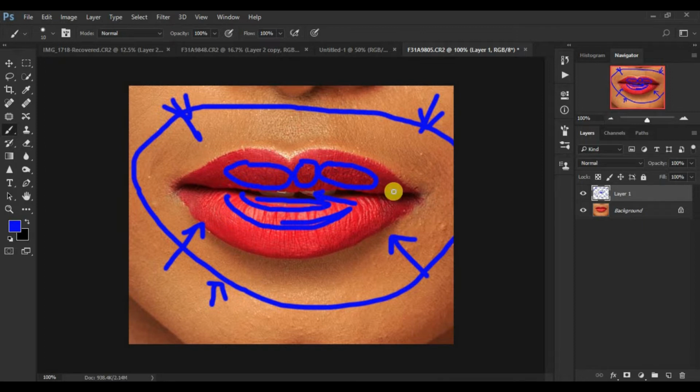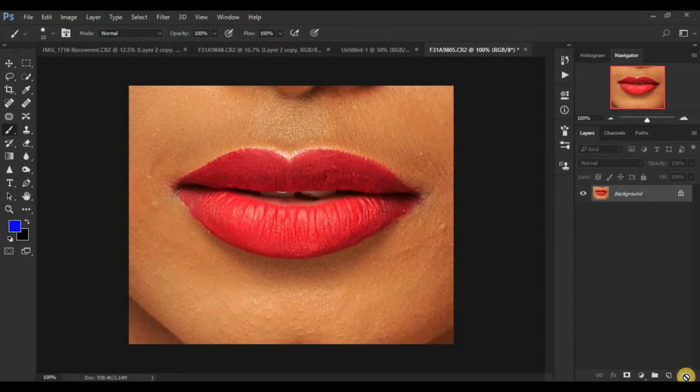So unlike my usual tutorials, this might be a long tutorial because it is the first of its kind on this channel. So stay tuned as I take you step by step through the retouching of this very image. So I'm going to delete this layer. First of all, we're going to start by cleaning up the skin or the lip area that we are going to be retouching at the very end of this tutorial.